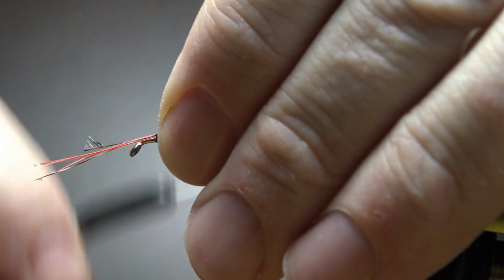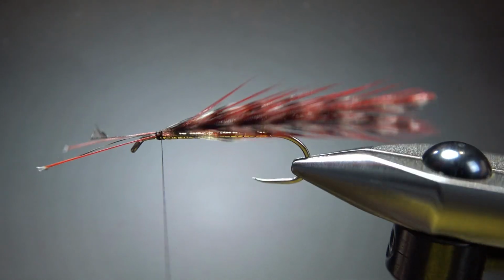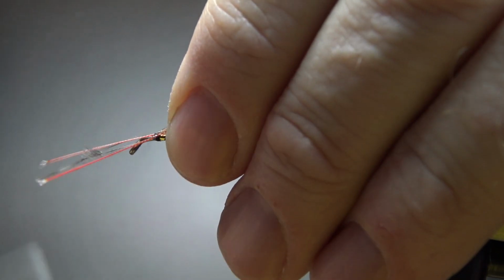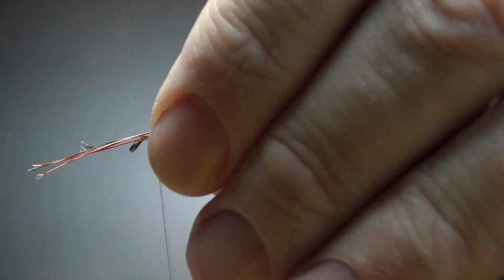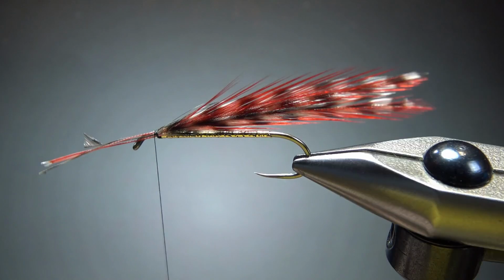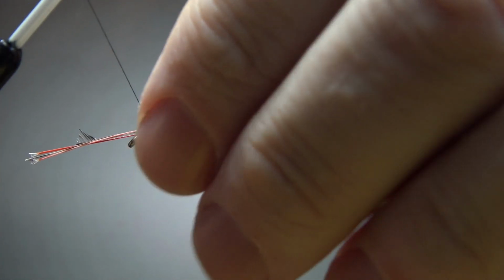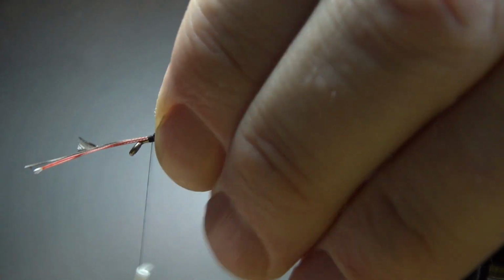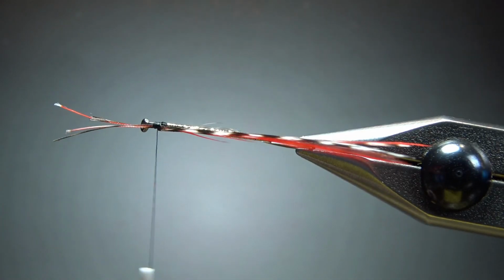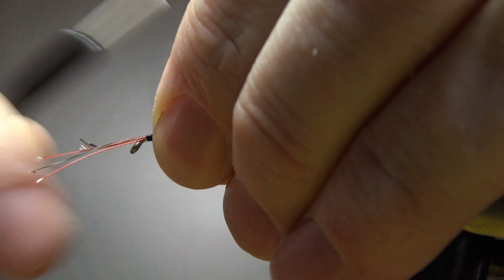And so just kind of lay it where you want it, and then let's put a couple of loose wraps. And so look at that, they're canted a little bit, not what I want, so I'll back those off and then try it again until I get them situated how I want them. Okay, and if you have them in the plane of the hook like that, I think we're fine. Now I can go forward with some tighter wraps and try not to jostle them around. Okay, I think they're fine right there, so let's go ahead and finish up, more tighter wraps going forward.